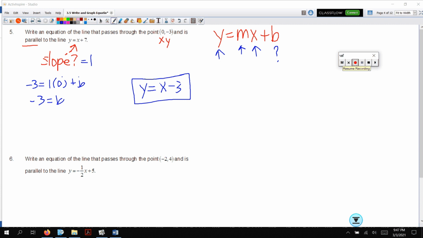All right, hopefully you did pretty good. The slope of this line here was 1. That's what's in front. It's always the number in front of x. So I plug that into y equals mx plus b, and I got that my y-intercept was -3. If you remember, the y-intercept is the value of y when x is 0, and if you saw that ordered pair and saw 0 for x, you could have instantly been like, oh my gosh, the y-intercept is -3. But that's okay if you didn't see that. This didn't take that long to solve. All right, moving on.